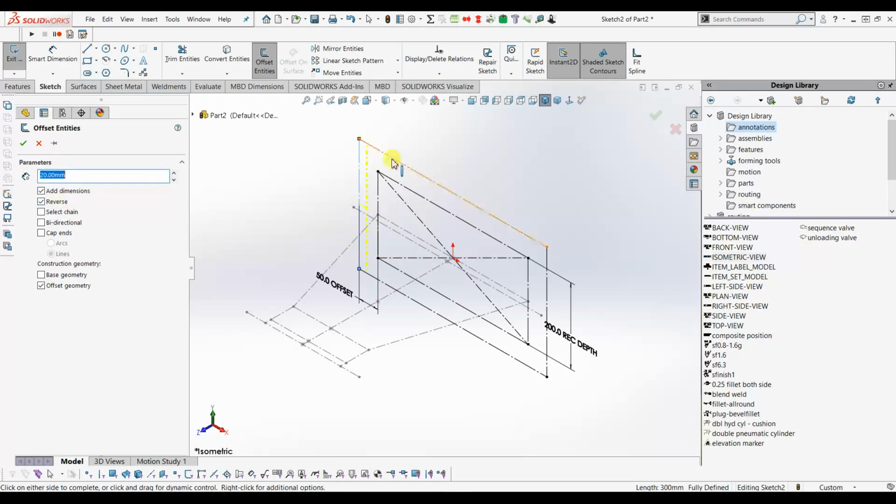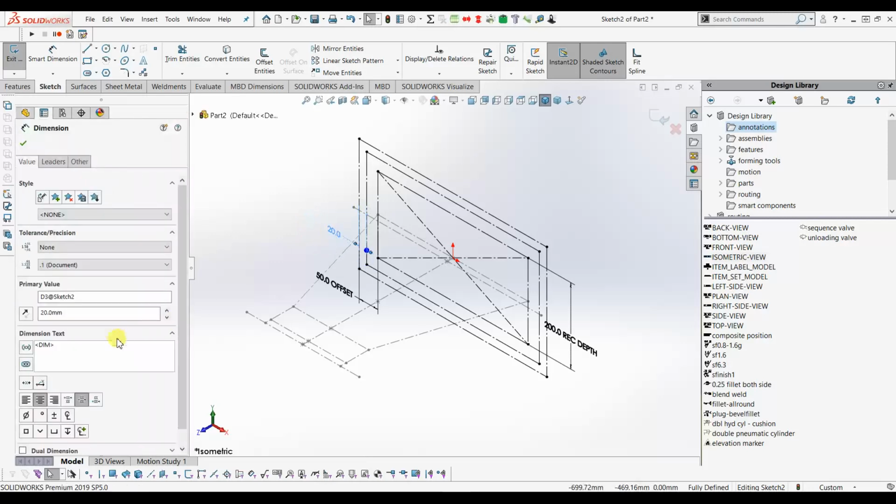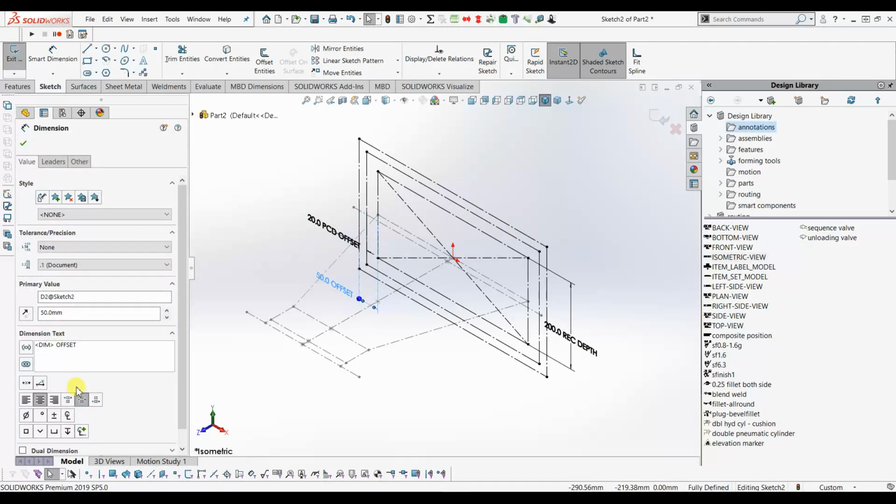Select the reverse and click OK. This is PCD offset. This one, I make this as flange offset.